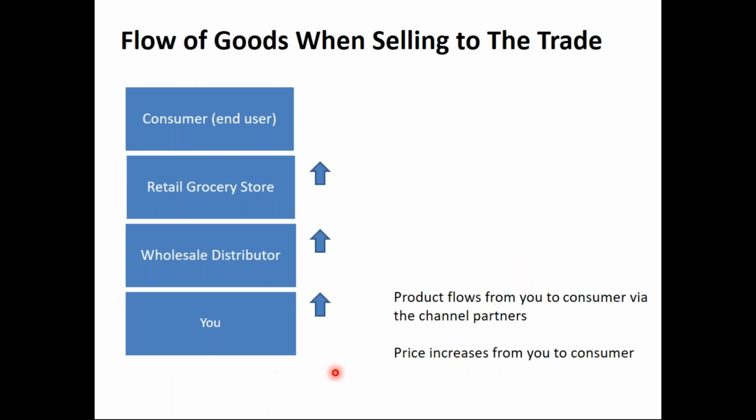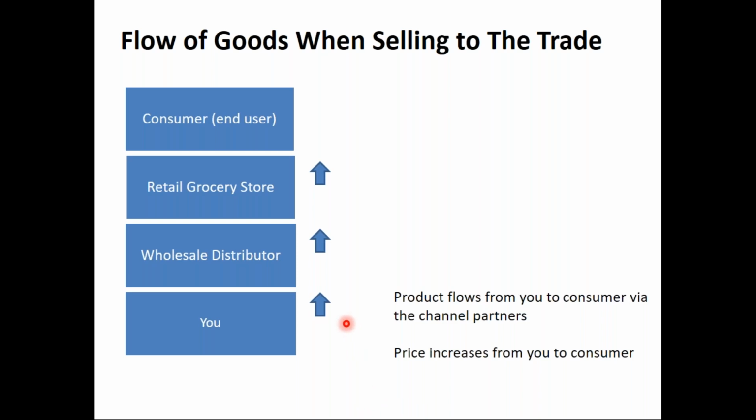Now, an extra opportunity is, let's say you do get listed with Safeway and Sobeys, and they want you to bring your product to them direct to store, but you're listed in 10 stores, and maybe that's just a bit overwhelming for you to deal with. You can work with a local distributor. There are some local wholesale distributors who actually serve the Safeway and Sobeys stores. So for a fee, they will bring your goods from you to the different stores, and they'll service the section and do that kind of work for you.